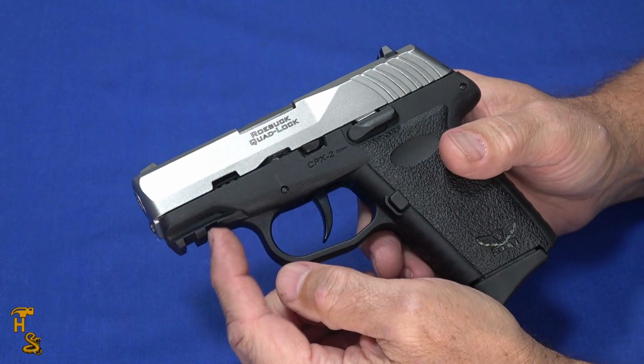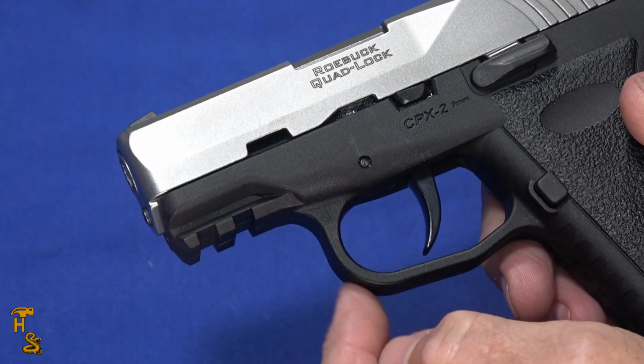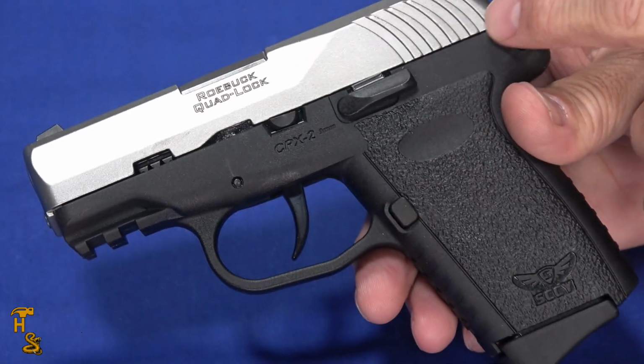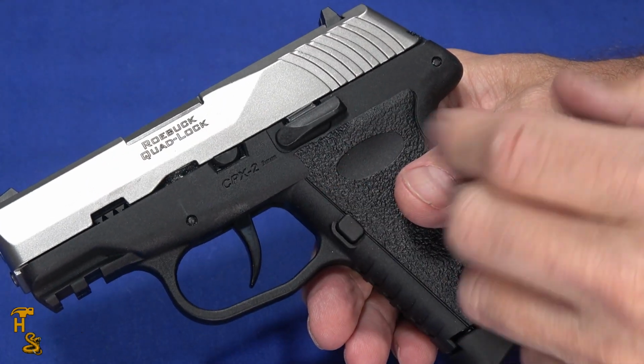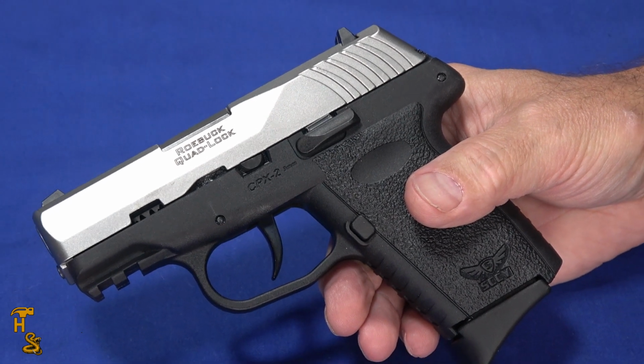They now feature a 2-slot Picatinny rail, so you can attach lights and lasers without having to worry about using trigger guard lights and lasers. They are available with a thumb safety. It would be the CPX-1. So for those that like a thumb safety, it'd be right there. I prefer not to have the thumb safety, so the CPX-2 series gives you that no thumb safety.